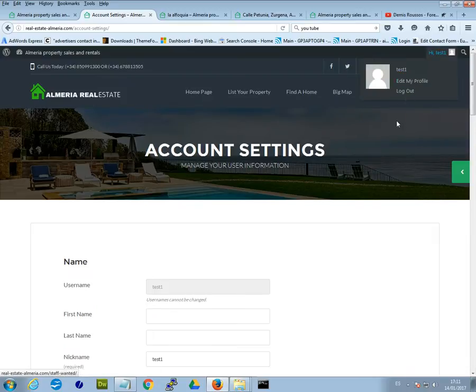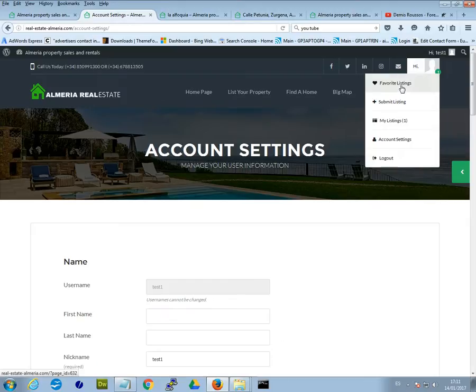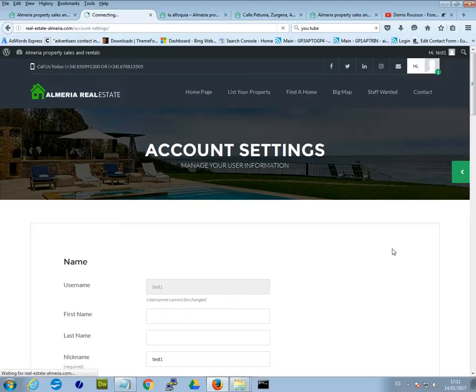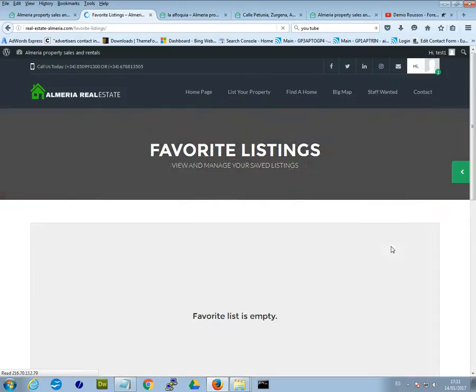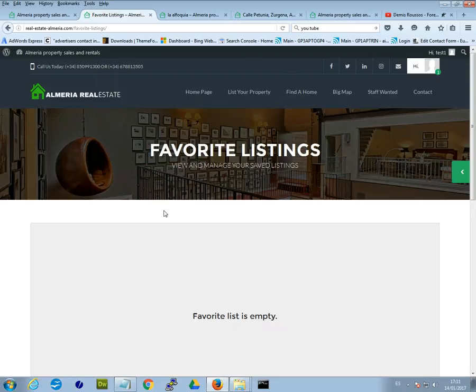And if we just have a quick look at favourite list, where are we? I did click on a couple of favourites, so we might have them listed. Now, I've not created a favourite list, so if you click on a property and favourite it, this is where it'll be listed. You can have a play with this anyway.